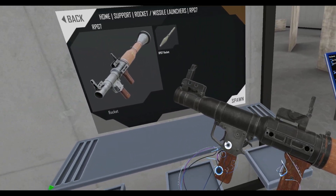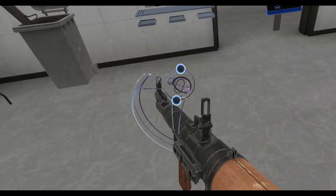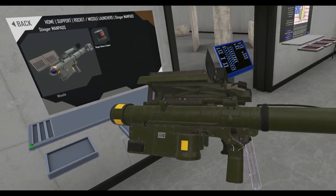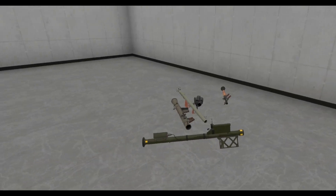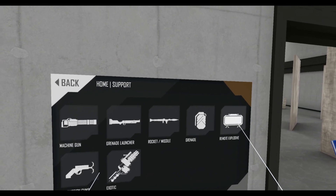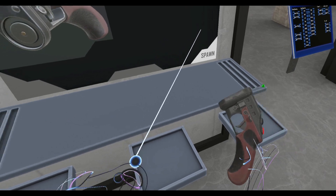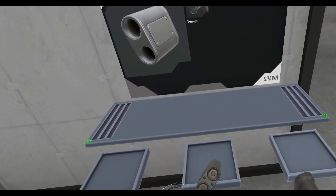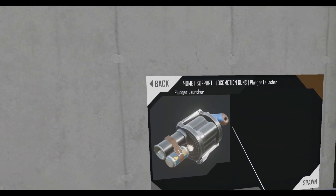RPG-7 — oh yeah, this one's funky. But yeah, you're supposed to be using two hands. It is off though. And this problem — no. Should be more vertical. The controller. So of the ones that count, none of the launchers actually were good enough for me. Grenades don't count. That doesn't count. Locomotion guns, I guess. It's not fine though — it should be held up here; instead it's held down there. And the plunger launcher.